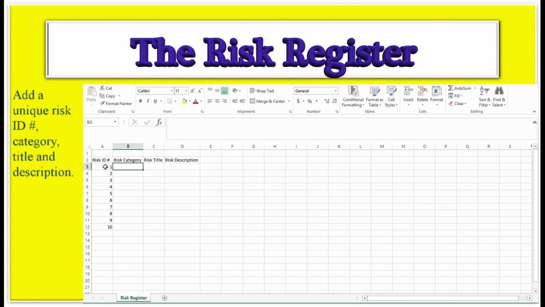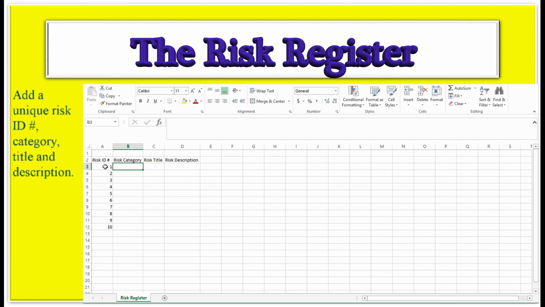So the risk ID number is meant to be unique for every risk. Small projects, you may not have many risks. Large projects, you may have hundreds. This depends on the size and the complexity of the project that you're doing. But the key is to make sure that you have a unique ID number so that you can reference them in the future. You don't ever want to get rid of a risk. You're always going to want to maintain them because it becomes a good historical database for you as well.